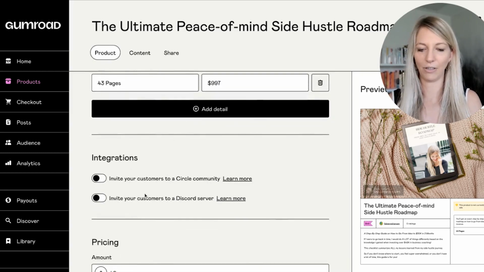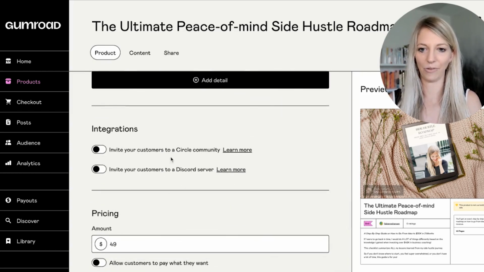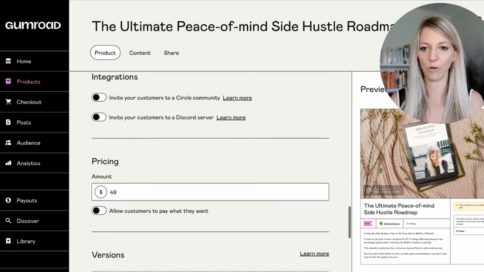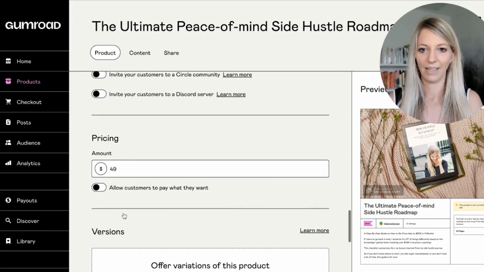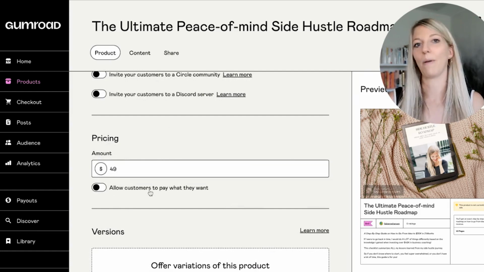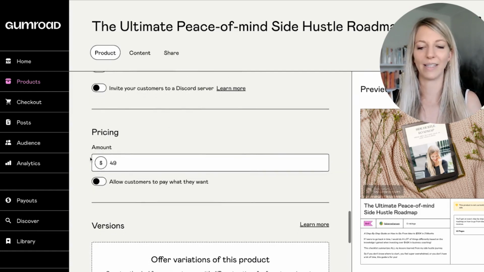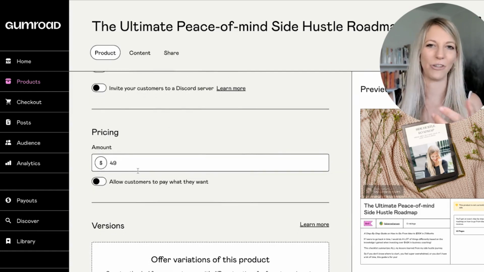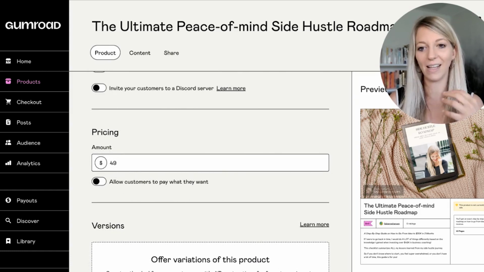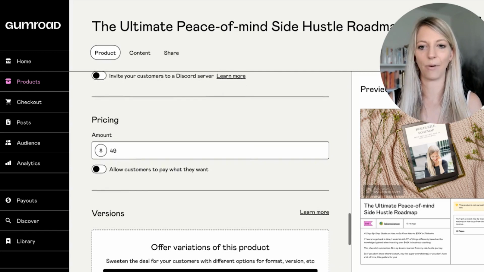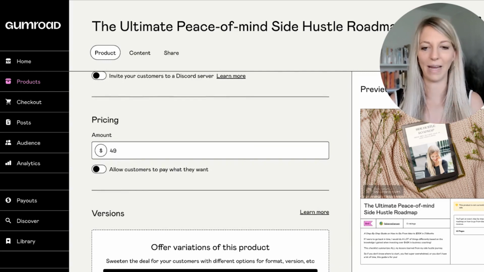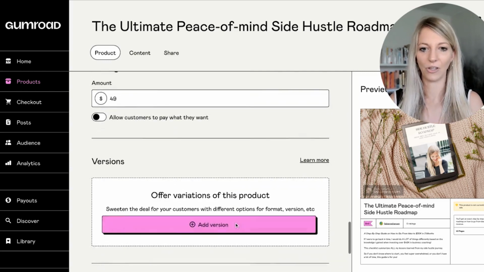And then integrations, I also will not do this in this tutorial. Pricing, you can also allow customers to pay what they want, so it doesn't have to be the $49. I think this is cool whenever you have, for instance, a yoga class that you sell, where it's donation based or something. So that is good.